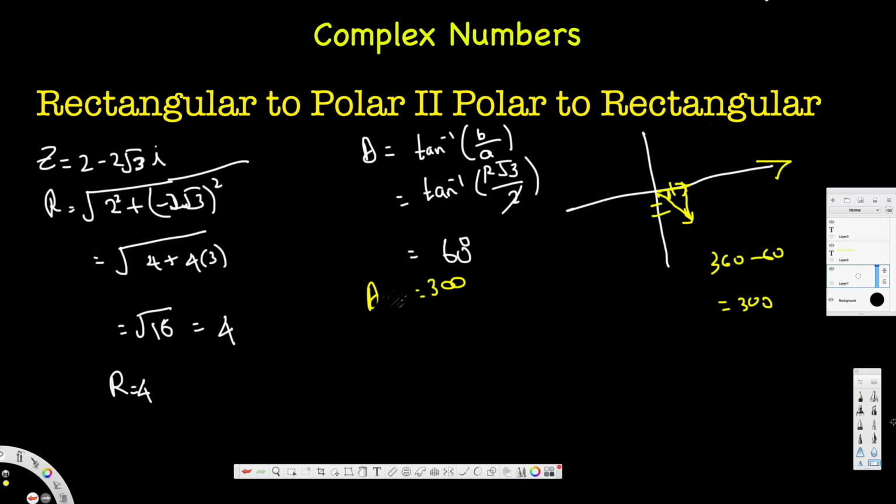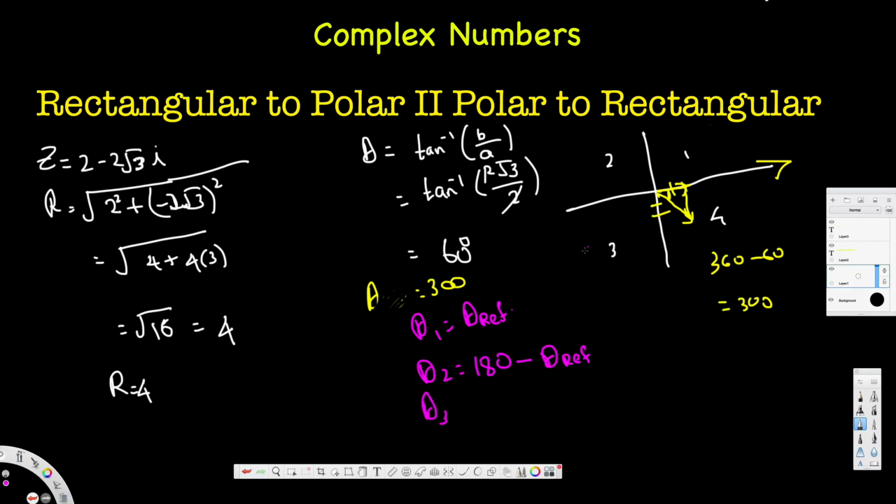Now let's look at the situations we can have. Whenever you deal with converting a complex number from rectangular to polar form, you are going to deal with 4 different situations: first quadrant, second quadrant, third quadrant, fourth quadrant. We found the fourth quadrant and applied one method. If it's in the first quadrant, we have the same angle as we calculate, so theta is theta reference. If it's in the second quadrant, we have to do 180 minus theta reference. Let's say we got 60 degree, then it's 180 minus 60, which is 120.